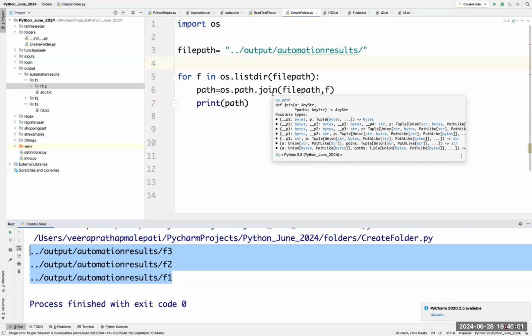See, the file system is always the same in C sharp also, right? The methods might be different. The approach is always the same. Okay, clear? Any questions? No, right?